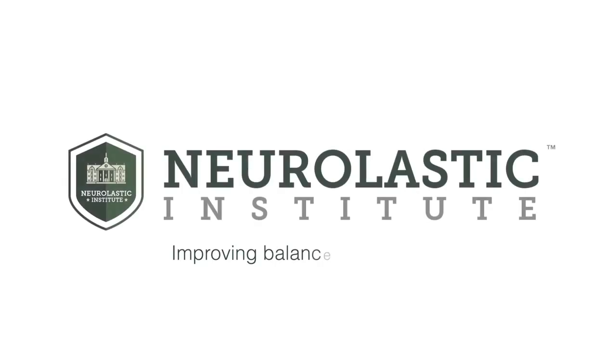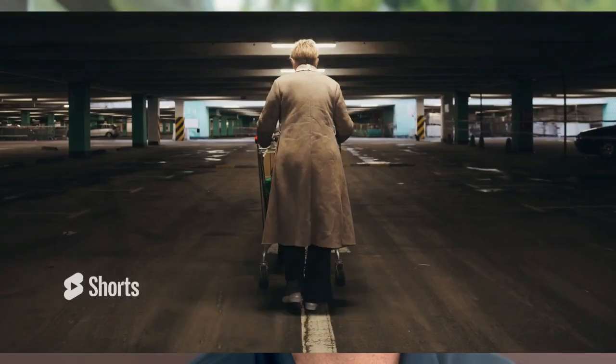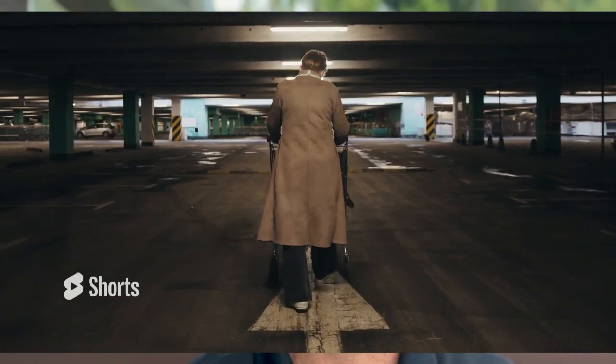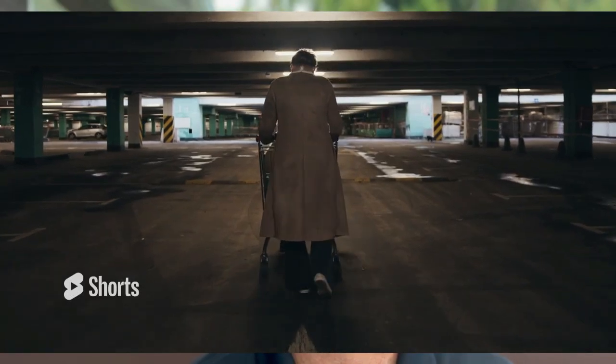What is the best exercise for seniors to improve their balance? For many people, as they get older, one of the biggest problems is their balance and their ability to walk. One of the questions that I ask my clients is if they feel safer and better when they're walking in a supermarket pushing a shopping cart. I call it the shopping cart test.